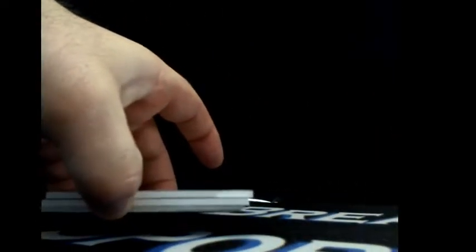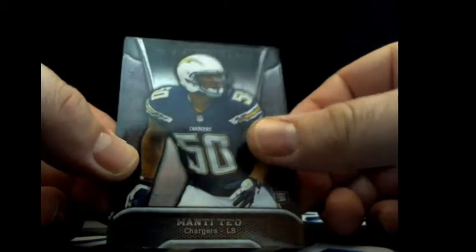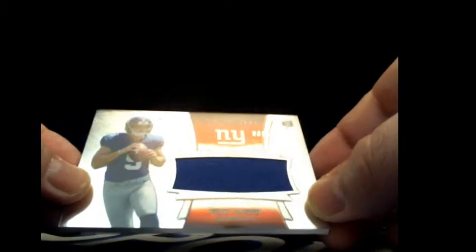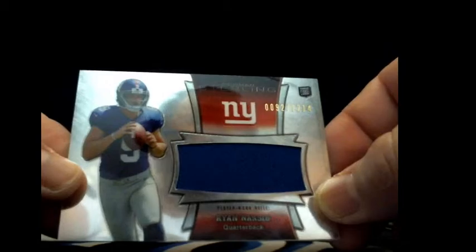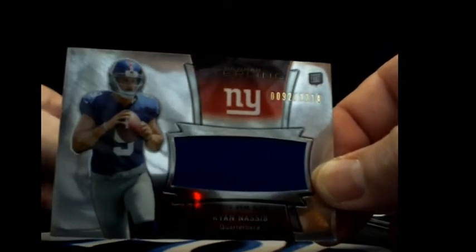Oh, we got dual auto, dual patch coming up. All right. So we'll do that last. Then we'll do that. So first we got a case hit. So that's a good thing. Monty Teo, rookie. EJ Manuel, rookie. Eli Manning, rookie, definitely worth the money. Ryan Nassib, 92 out of 1214, same one we just hit. Going back to the Giants, NFC East. And where they at? Tommy. Dude, Tommy, just destroying it. And let's see who's got these two divisions.